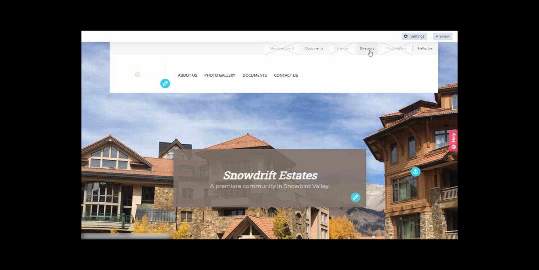That's why you see these X's over here. This is something that you'll see when administrators are logged in and your website doesn't have a subscription. Just see these X'd out links, and that just means that those modules are only visible to administrators. So I'm going to go ahead and click on the directory.